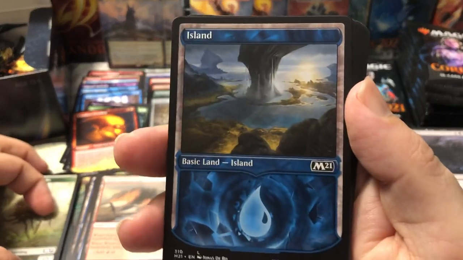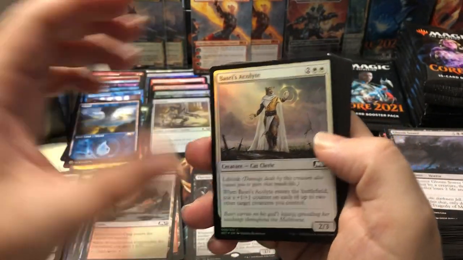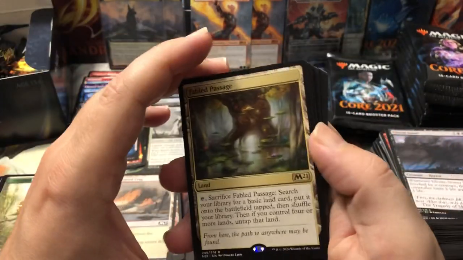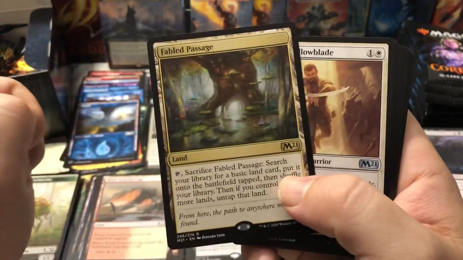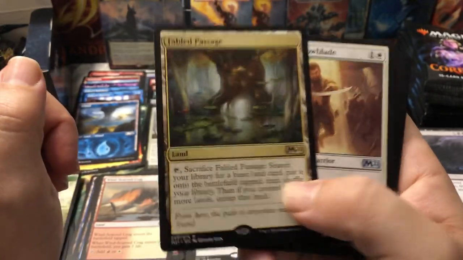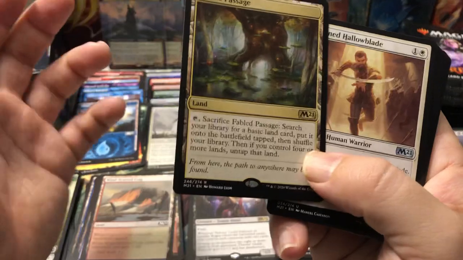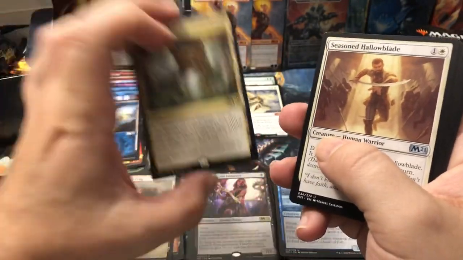Ooh, nice, pretty Teferi Border Island there. And a foil Basri's Acolyte. And a Fabled Passage. Wow, two awesome packs in a row. I love Fabled Passage. I know the price is going to drop a lot because it got reprinted again so close together. But it's just an amazing card. I mean, it's a fetch land with no drawbacks, except unless you've got less than 4 lands in play. But it counts itself, so there's always that.